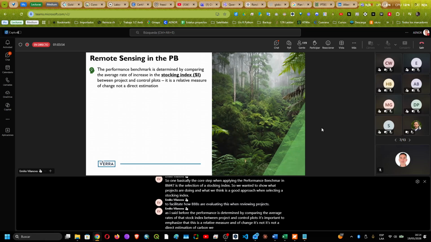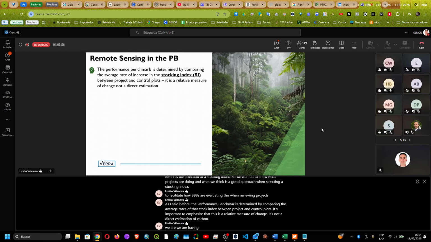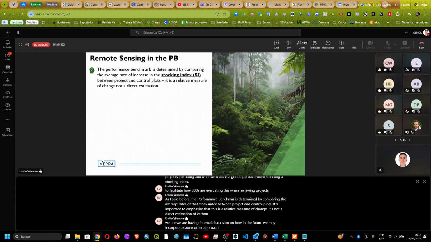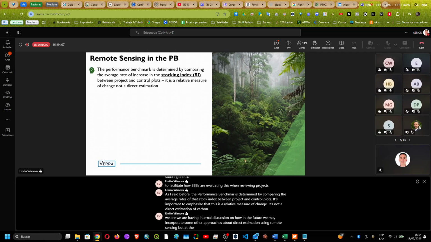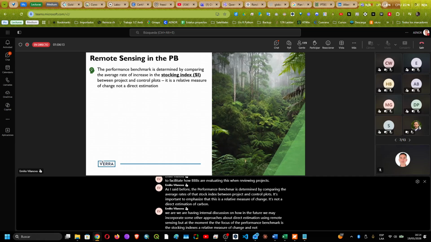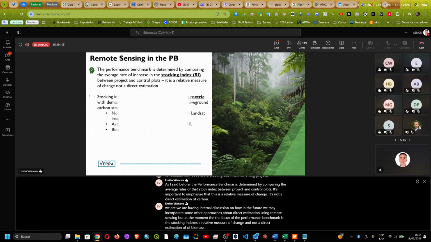We are having internal discussion on how in the future we may incorporate some other approaches about direct estimation using remote sensing, but at the moment the focus of the performance benchmark is the stocking index as a relative measure of change and not a direct estimation of biomass.